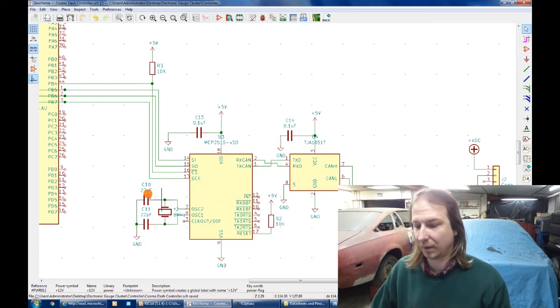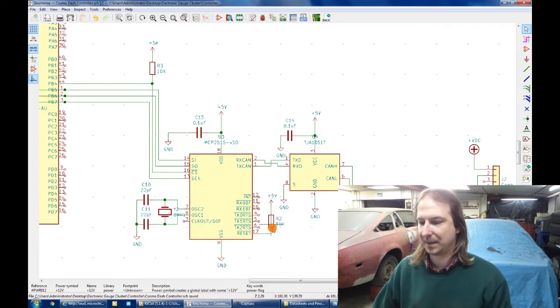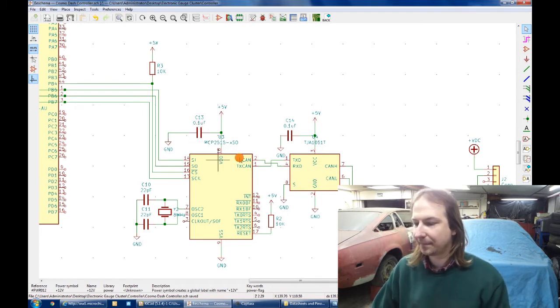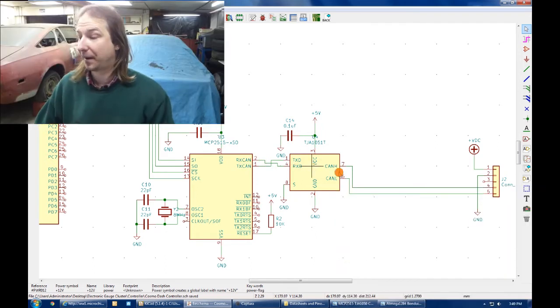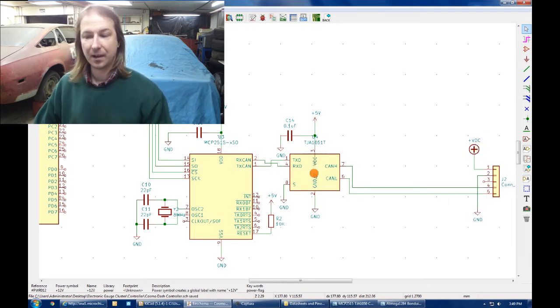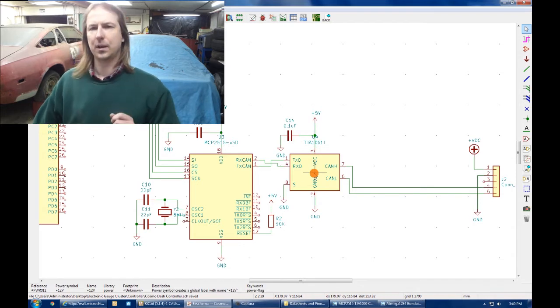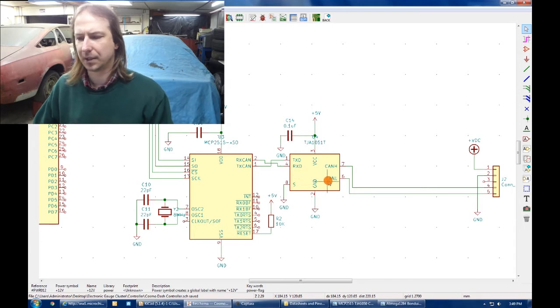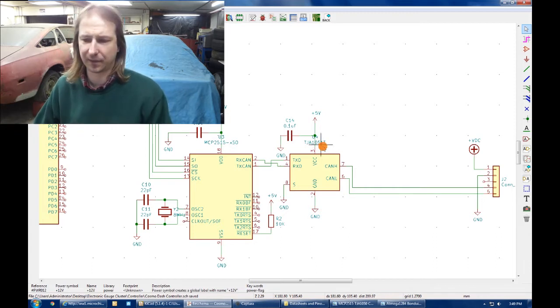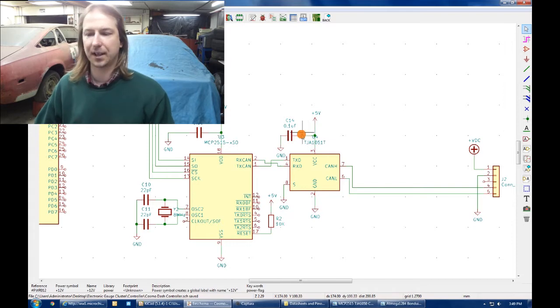It needs its own crystal with load capacitors. Its reset line needs to be tied high through a 10 kilo ohm resistor, and it has a 0.1 microfarad capacitor for input filtering. Then it connects via the transmit and receive lines to the actual CAN line driver, which is responsible for talking out on the CAN bus through the connector, which also provides 12 volts and ground to power the circuit. The 1050 is the common CAN line driver used in the modules, but the 1051 is actually a slightly improved version. Same pin out, same functionality, direct substitution. And of course it has a 0.1 microfarad filtering capacitor.